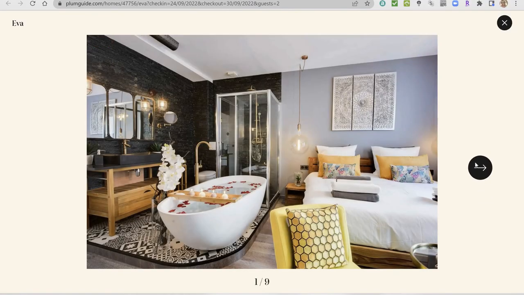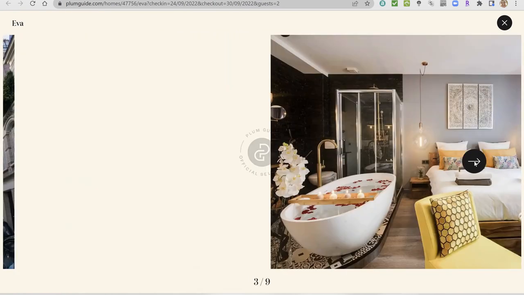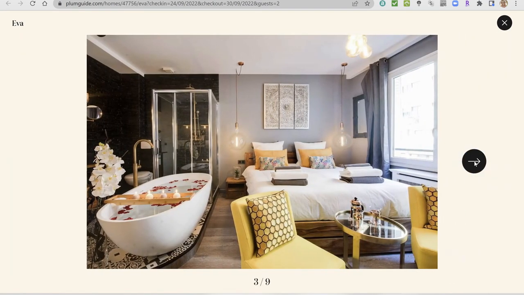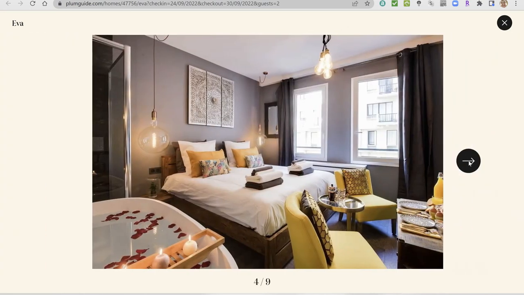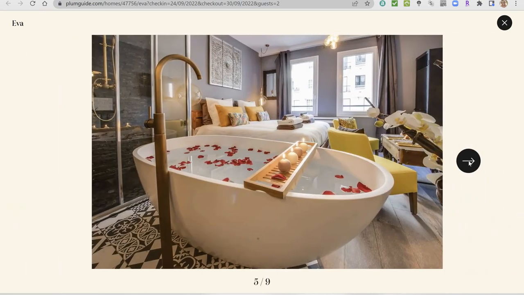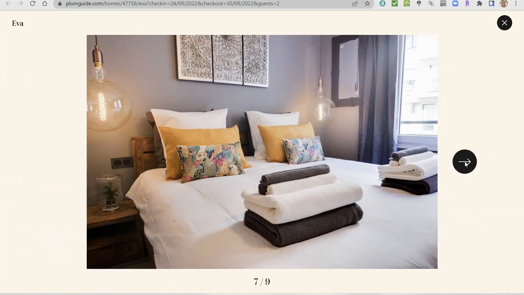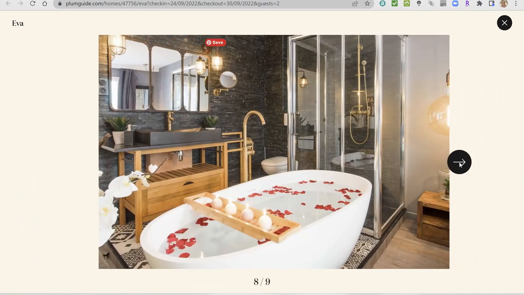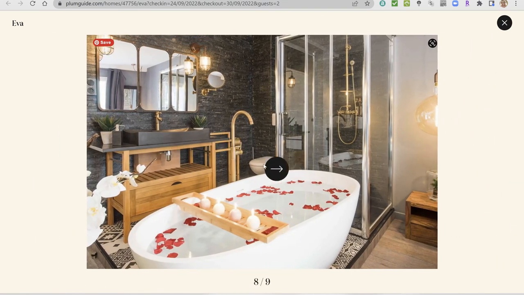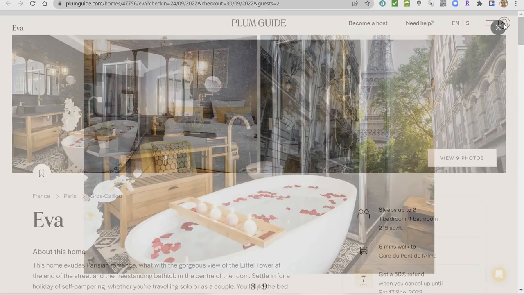Okay, so let's look at all of the pictures. Oh, that's interesting. Everything is literally in one room. Even the toilet is right there out in the open. That would not appeal to me. I just need some privacy. I love my husband, but we don't need to watch each other go to the bathroom in the bedroom. That's very strange. Okay, this definitely would not be a place for us.